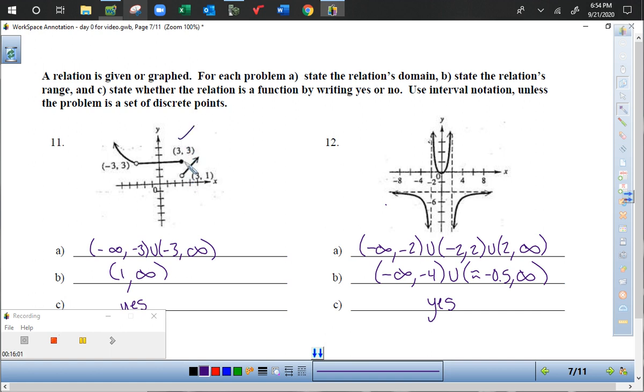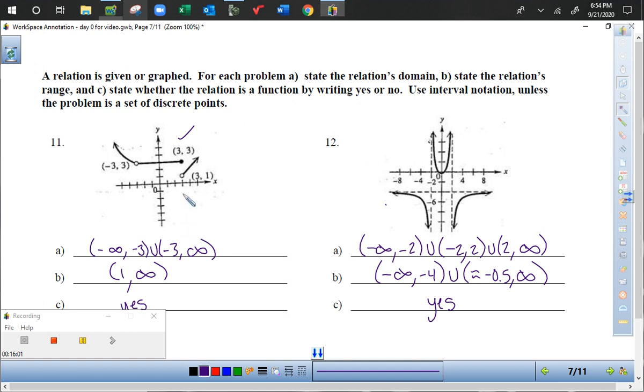Because 3 was included in this first branch, I don't have to stop. I can say it keeps going from this -3 all the way past it, because at this intersection here, one of them was included. Okay, it just has to be covered somewhere, and then you don't really have to stop.